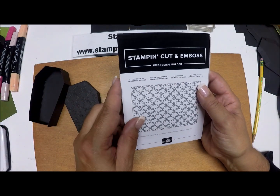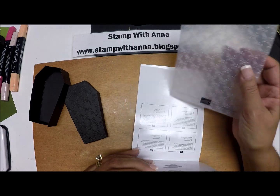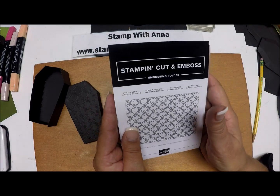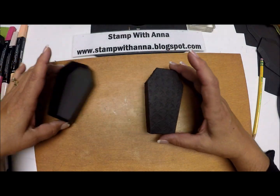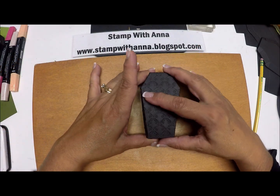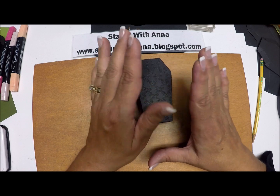Now you can see that this is embossed, and I embossed it using this new folder that I pointed out. It's called the Stylish Scroll Embossing Folder. It is not a 3D embossing folder. It's a regular one. And this is just gorgeous, and I thought that just added such a nice look to my coffin. So there's my coffin.